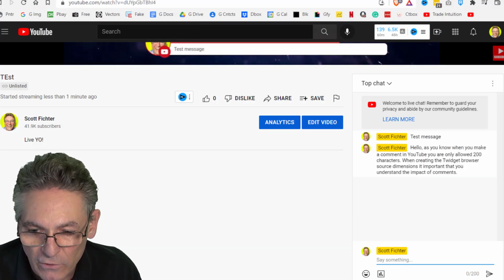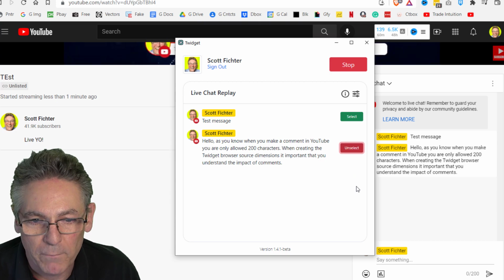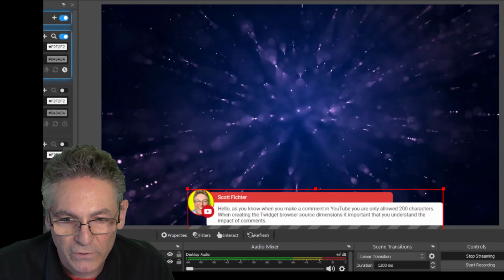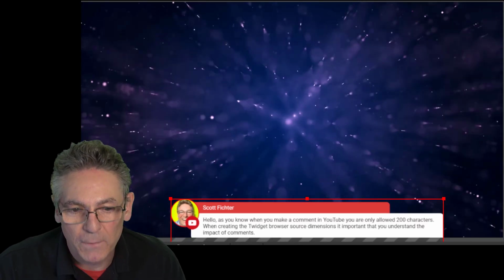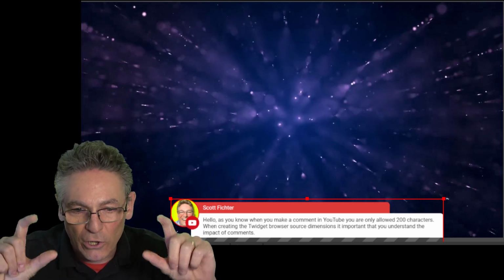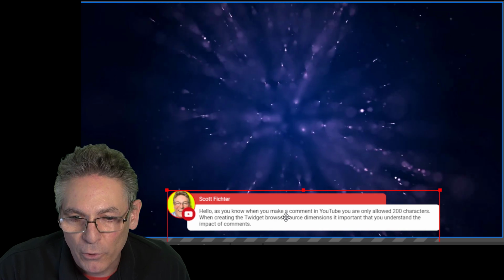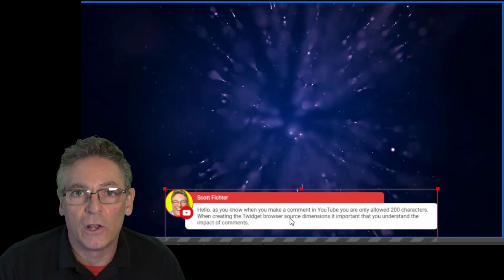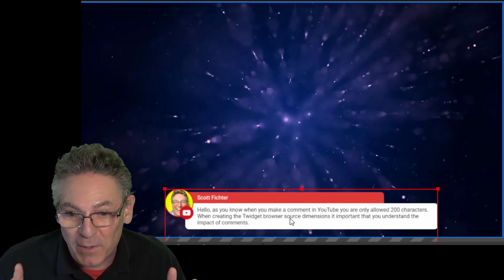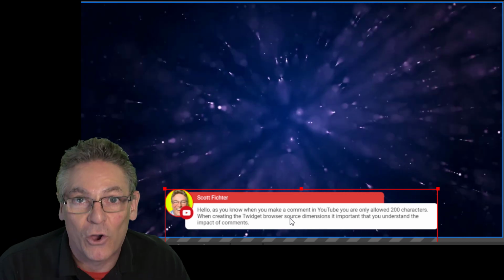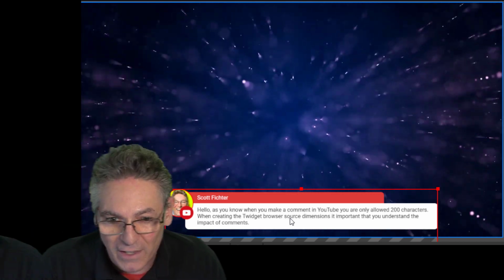Enter, go back into Twidget, and I'm going to select that message, go back into OBS now, and as you can see, that lower third got taller because the text wrapped 3 times. So you have to account for the amount of text that is shown when a large message is shown. You just got to be cognizant of the impact on the height of the lower third in that case.